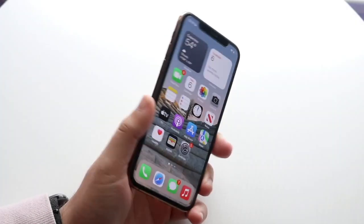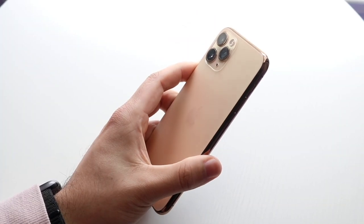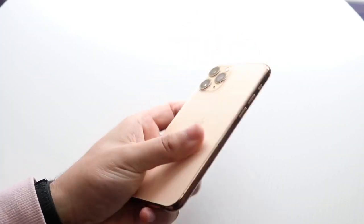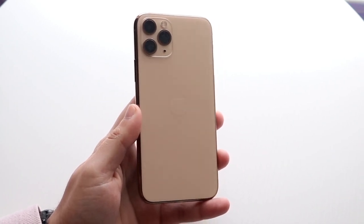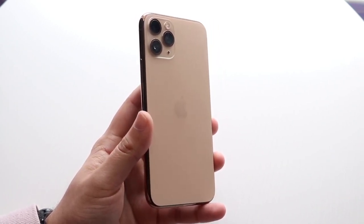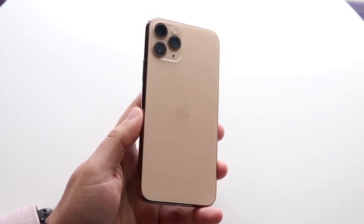Well, everyone, we have some awesome news. Randomly, Apple finally found a way, many, many years later, to actually fix Face ID and repair Face ID in general without replacing the entire iPhone, or at least without replacing the entire display on the front. At least that's what we've seen before.